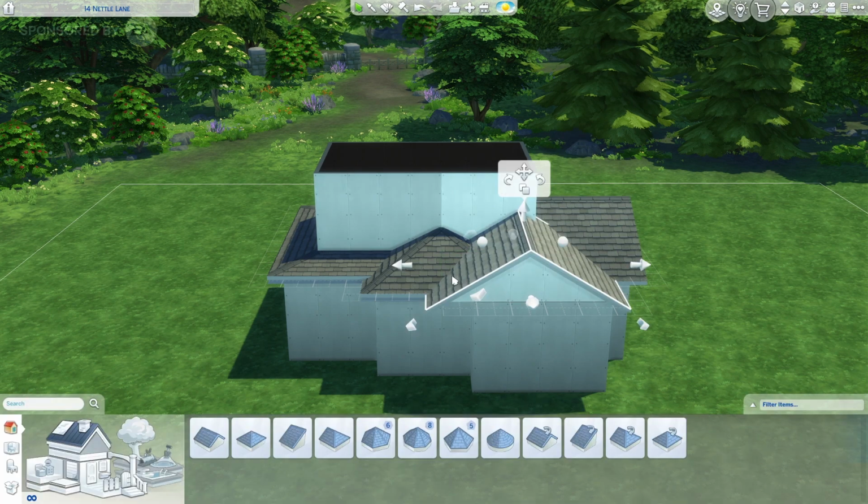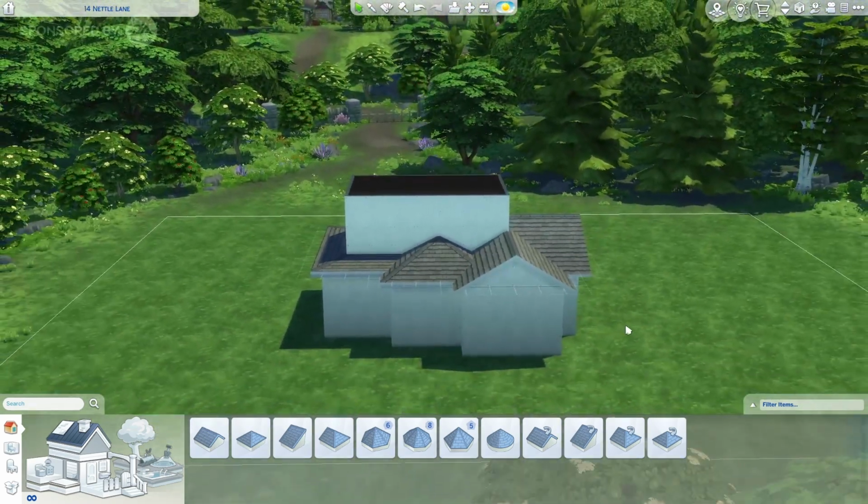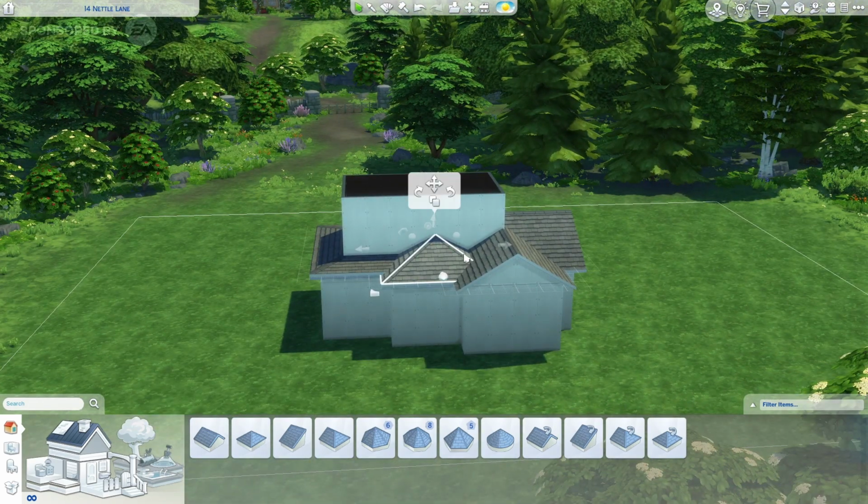Also, this house is going to be very pastel because Sleeping Beauty's colors are pink and blue with some purple and some gold mixed in.